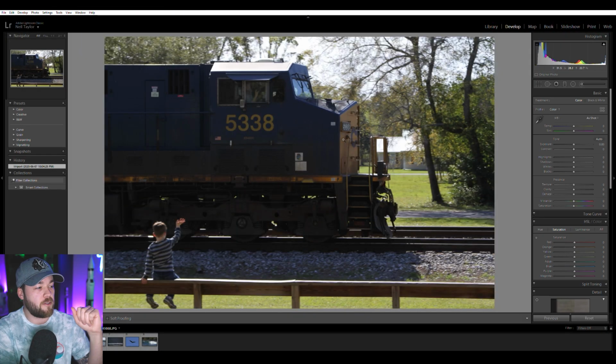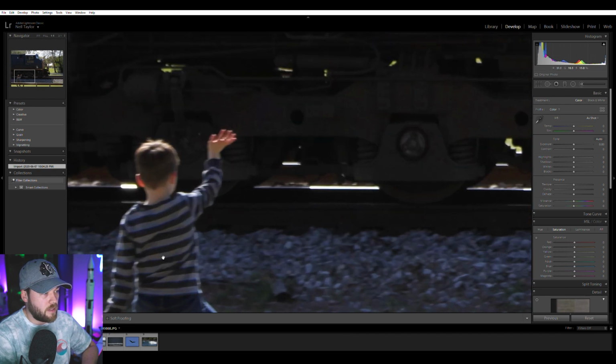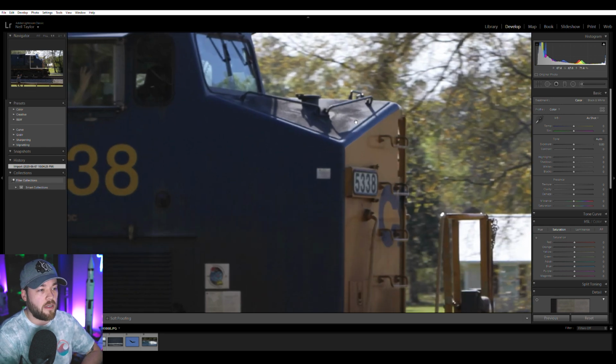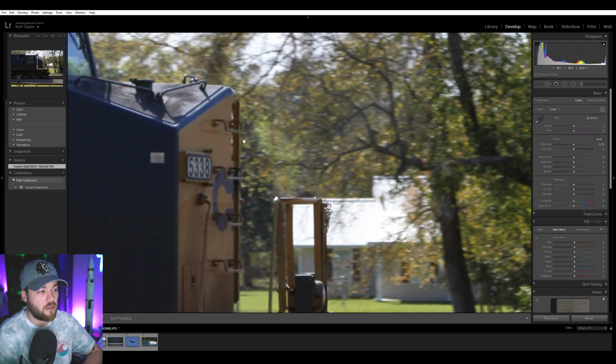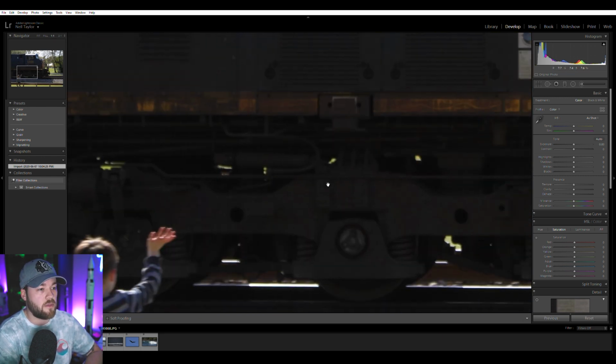All right, Alex is going to be up first, and ooh, okay, nice. That's cool. That's awesome. This tells an awesome story. I really, really like this photo a lot. Shutter speed wise, I see some blurriness in this little guy here. So I assume when you took the photo, you didn't just take it as the train passed. You were panning with the train, which is why it's in focus for the most part. But the trees in the background are blurry, and the boy is.